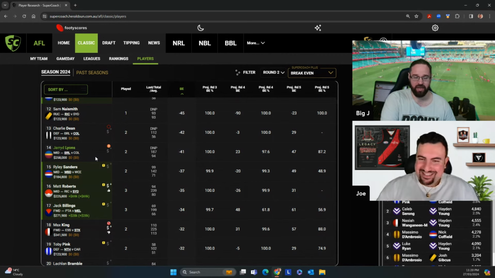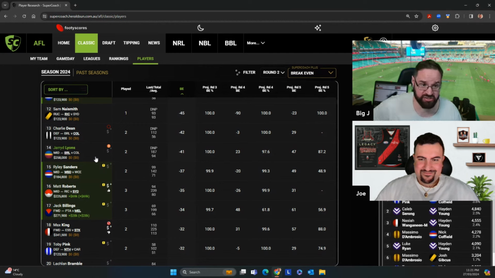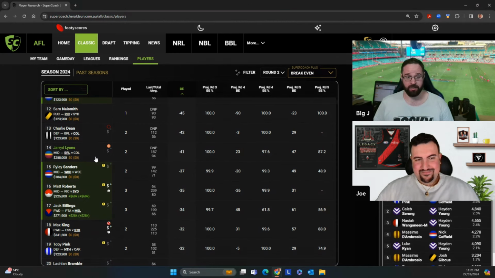Unlucky for those people that brought him in after the big score in round one, or I don't know how many people started him, but he's a watch and see. When he comes in, he might be an okay option for us, but at the moment, being omitted, and sadly, unless he somehow ends up being the emergency and playing from the first 5 minutes into the game, I'm not going to say failed pick, Joe, but just kind of sucks. Failed pick. I'm saying it now, Big J.